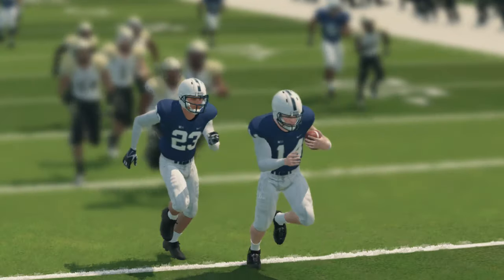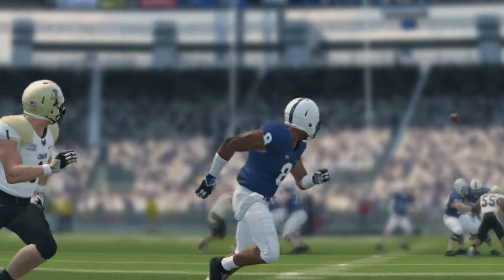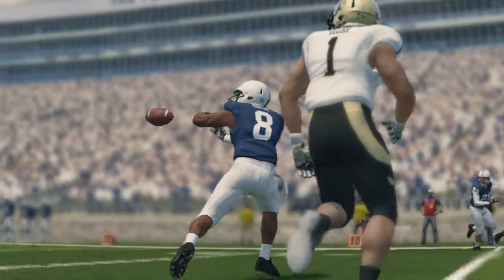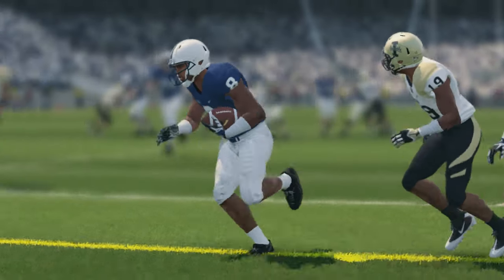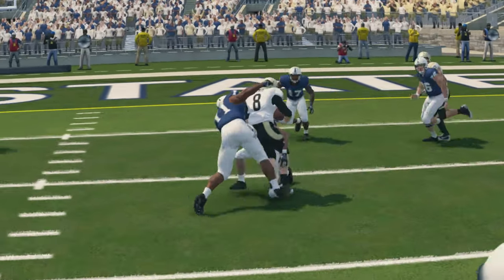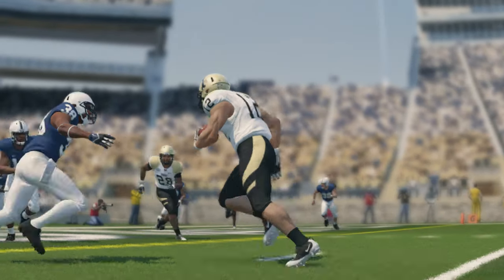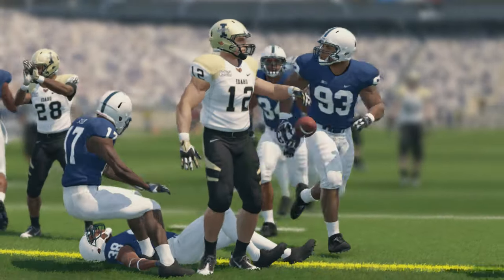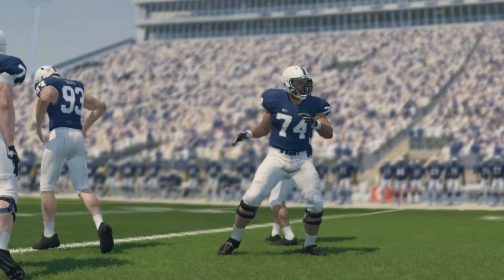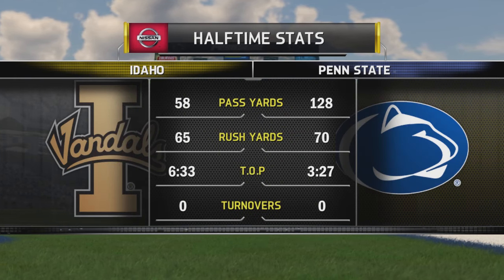Ball security was a major theme coming into this game, and both offensive coordinators have to be thrilled with the fact that their offenses, first and foremost, did a good job of taking care of the ball. And you don't see it every game, that's for sure, that both teams don't have a turnover at the half. And you usually see those critical mistakes that set up a short field for you to take advantage of. And it's definitely nice to be able to put in a plan all throughout the week and to be able to execute it and not make those big mistakes. Because coaches will tell you, it's those big mistakes that kill you.